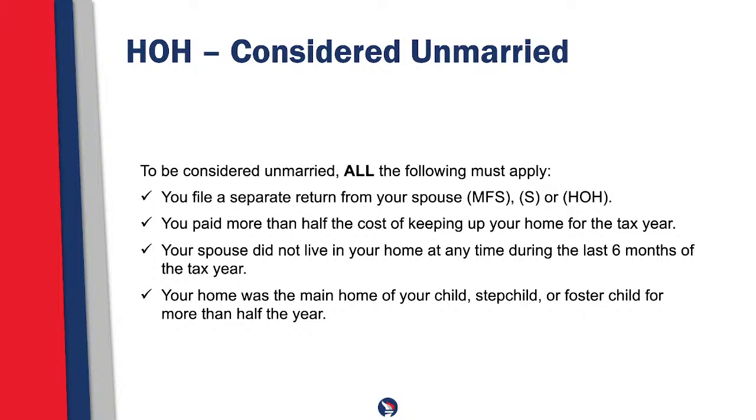Your spouse did not live in your home at any time during the last 6 months of the tax year, and I stress any time. They moved out. They did not spend the night. This is the IRS. They make the rules, and if they spent the night, then they stayed at any time. So, if they stayed for Thanksgiving, they stayed for Christmas, that unfortunately disqualifies them to be considered unmarried. They can't spend the night, basically, any point after June 30th. Your home was the main home of your child, stepchild, or eligible foster child for more than half the year.